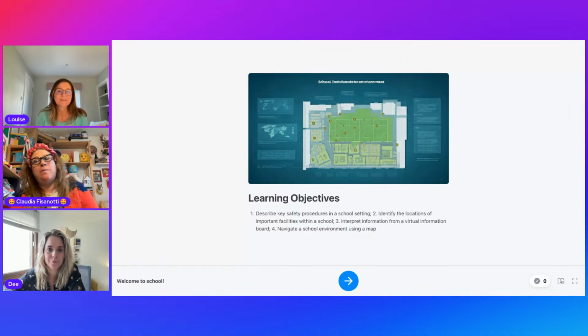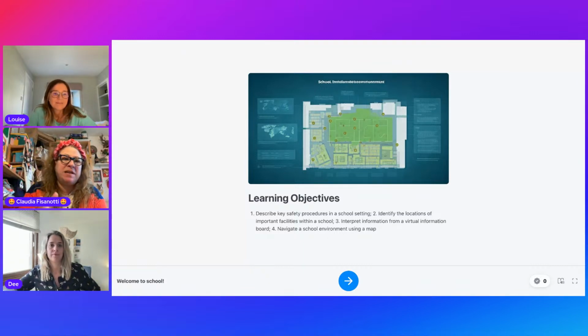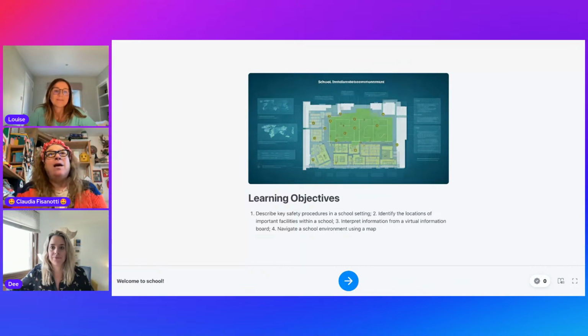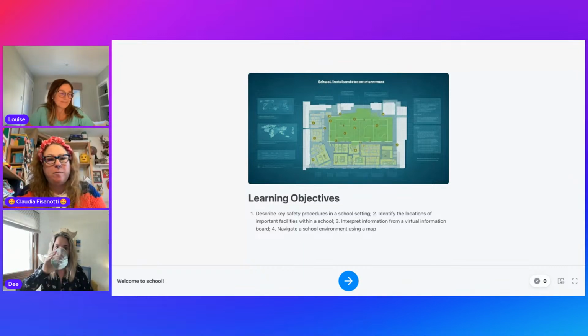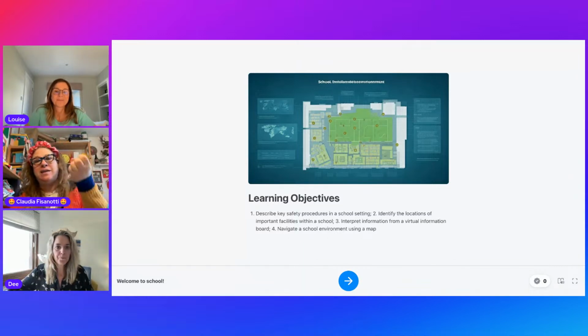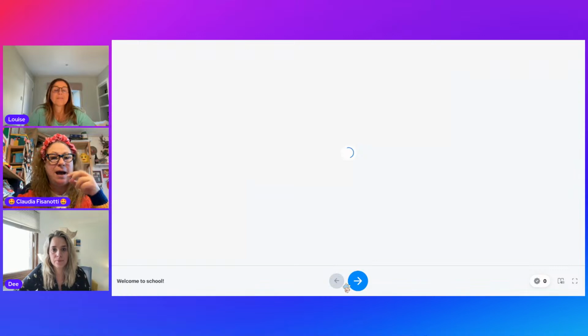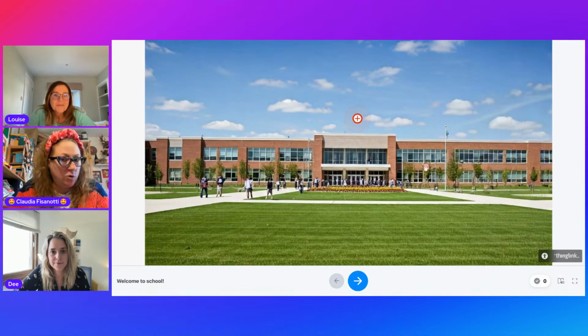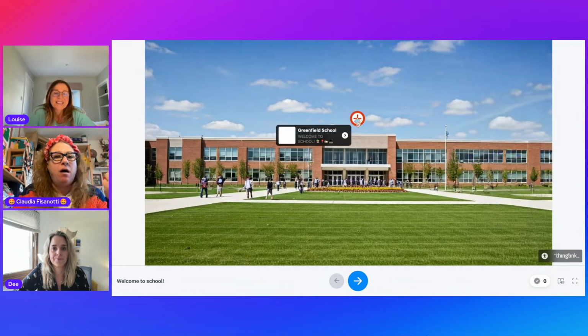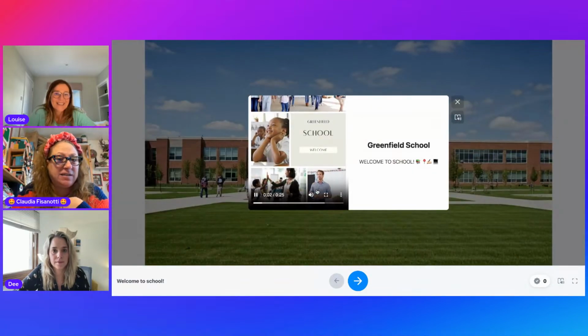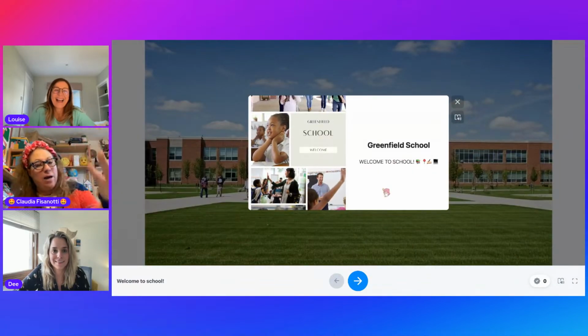Sure. As you said, getting to know a new school can sometimes be scary and, as we said before, can lead to information overload. If we use ThingLink in this way, we use immersive learning through a fun and interactive activity, and we give people accessibility because we use a visual format and make information accessible to everyone. This is, for example, the mock-up school that I used. Here is the message of the principal, welcome to Greenfield School, saying you're welcome.